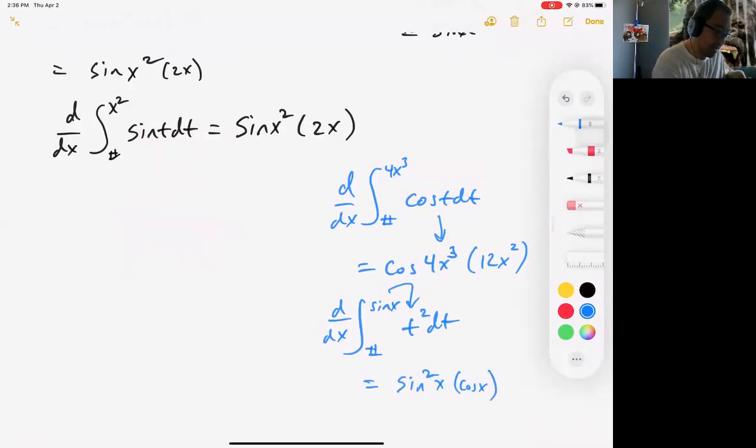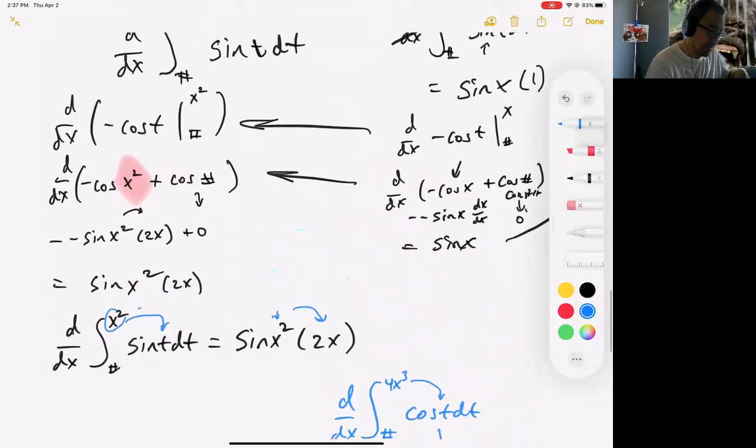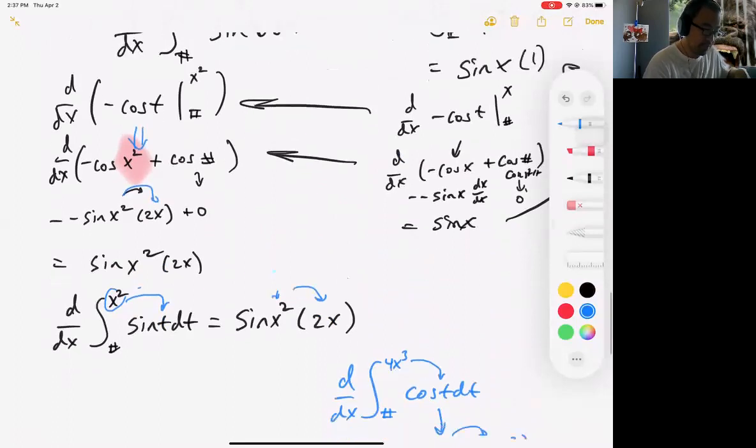So hopefully you caught the pattern. The pattern is like what we did before. X became t, or t became x. So whatever's up here gets plugged in. And after we plug it in, don't forget we need the chain rule of it. And that's what we did back here. Because once we plug it in here and take the derivative, you always end up with the chain rule of it. And that's our rule.